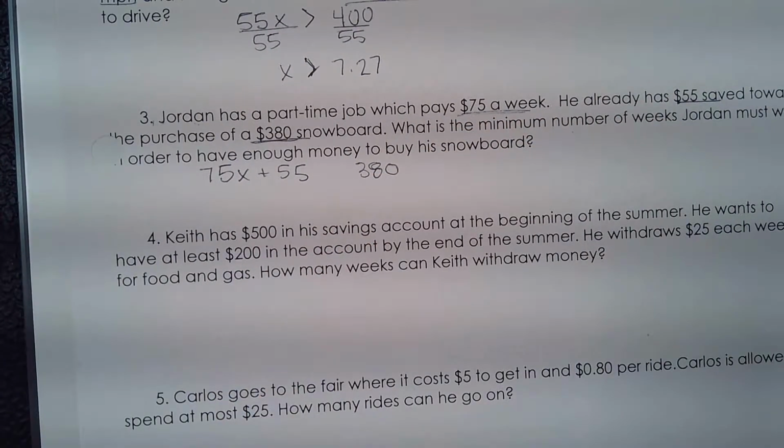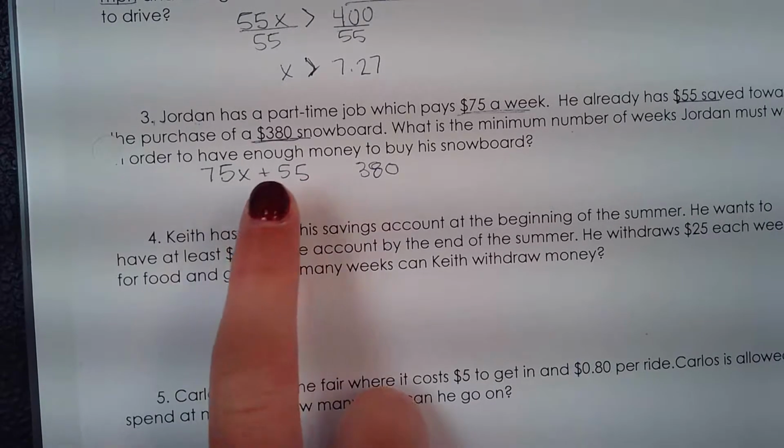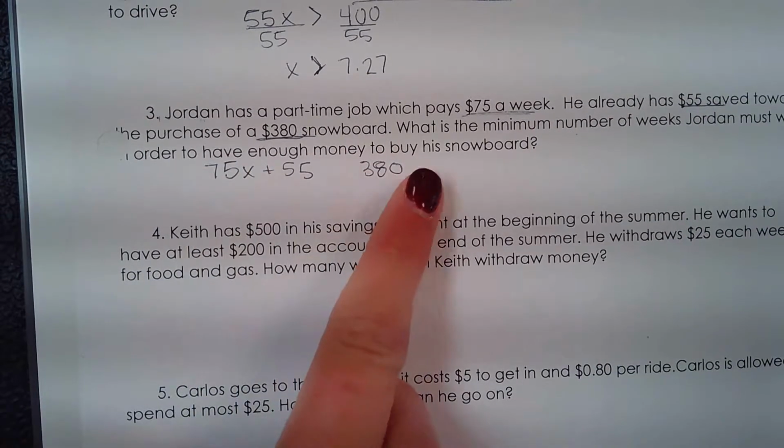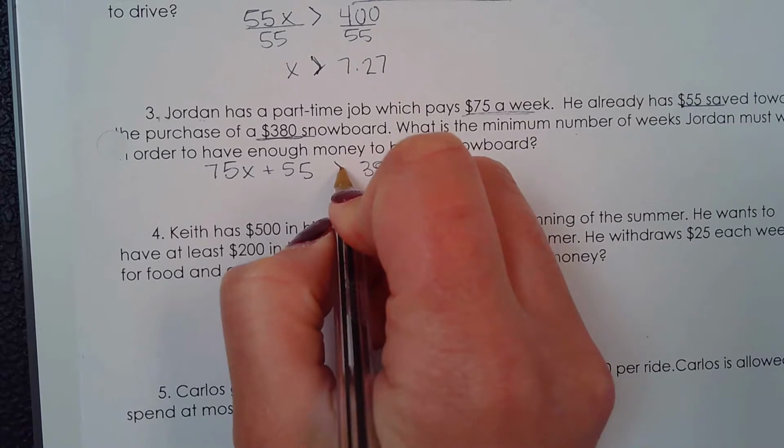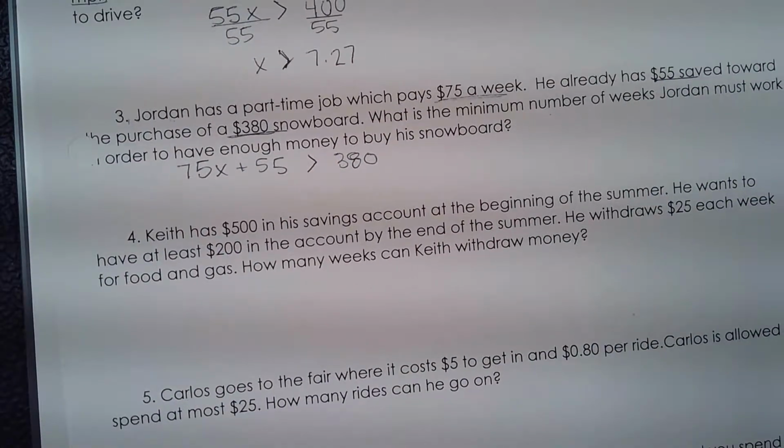Now let's think about this. When you go buy something, do you want to have more than enough money, or do you want to have less money than what it actually costs? More than enough, because then you get some change back. And what else do they charge you? Tax, right? So you got to have more. So which side do we want to be bigger? How much money we have, or how much it costs? How much money we have? That side's got to be bigger for us. You could put it equal to, yeah. On all these, I'm okay either way.